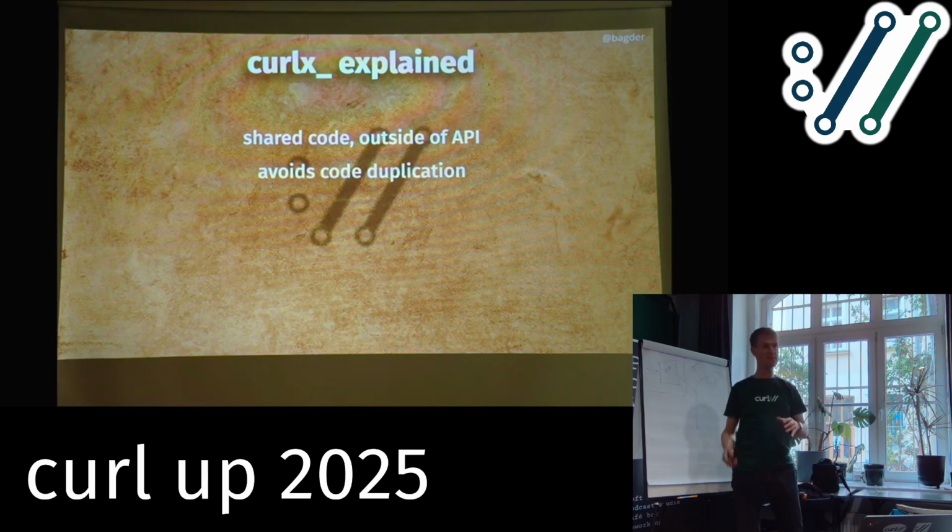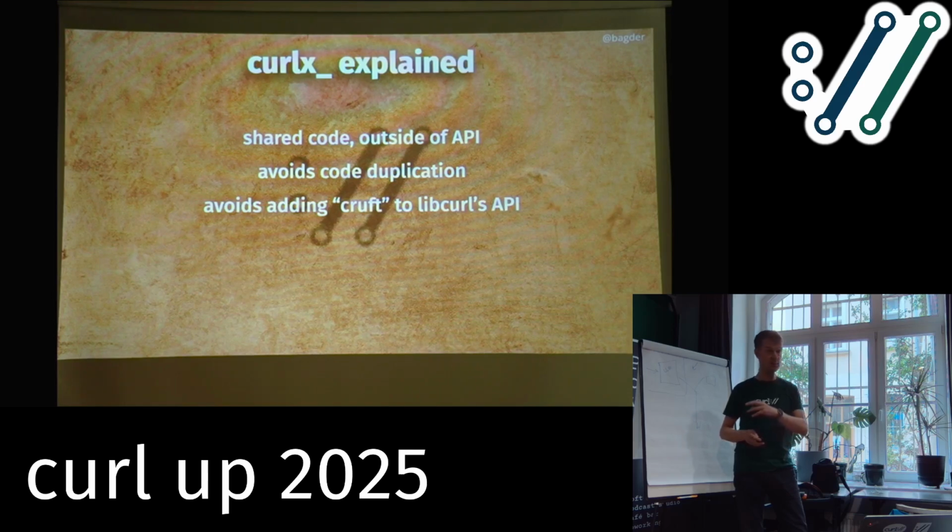It's kind of helpful because it avoids code duplication when we want the same functionality in different places, but we don't want to export it in the API, because the API should be limited to transfer-oriented stuff, not other stuff, even though we've many times realized that we've already implemented some fun helper functions in the library that would be useful in the tool as well. In the beginning of times, I made the mistake of exporting them in the API, and now we have silly things in the API. We quickly learned that's not the right way to do it, so now we have those curlx functions instead, so we can build them specifically and use them in different places, so that we don't add stupid functions to the API and don't have to support unrelated things in it.